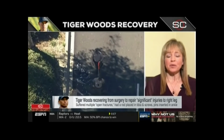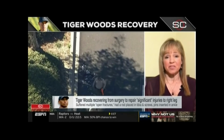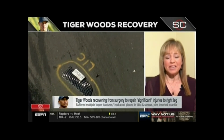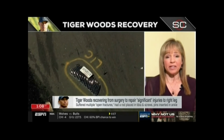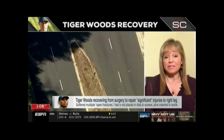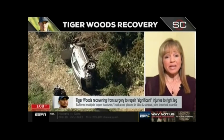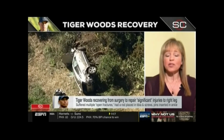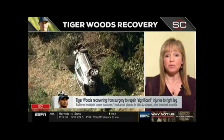They talked about doing release of the tissue coverings of the muscles. You have compartments of muscles in the lower leg, and they're covered by thin tissue called fascia. And if there's swelling, which there always is with these types of injuries, it can cause compression, and between the muscles there are nerves and blood vessels, and if you get too much pressure, you can cut off the supply, and that can lead to tissue death. So they do a release of that tissue to remove the swelling and hopefully allow that tissue to heal. You heard Dr. Jean mention they may have to go back and do additional procedures to continue to alleviate that swelling pressure. That's all part of the process going forward.